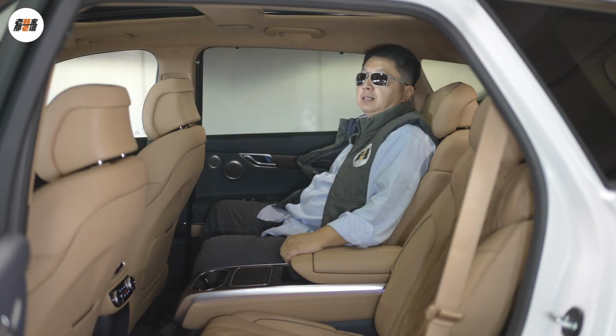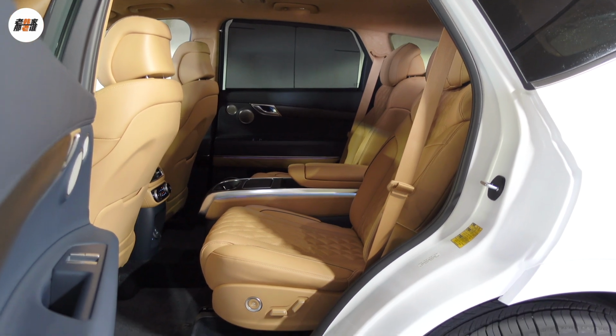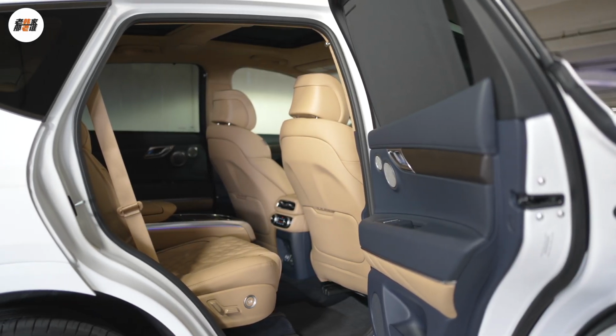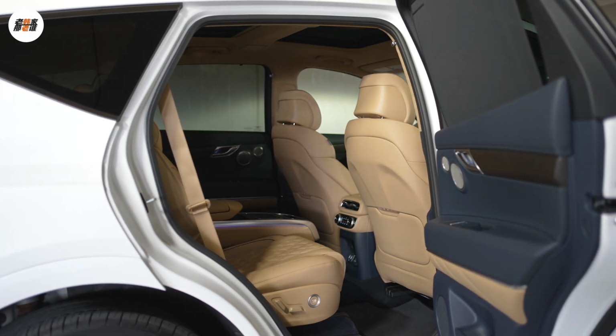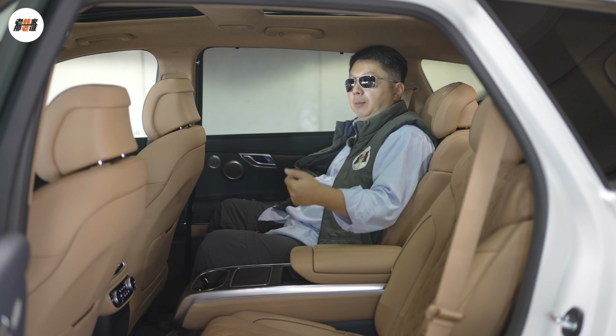Across the world, there may be many models of four-seater vehicles with an exaggerated two-seat second row. But in the US market, there really aren't many vehicles like this. Basically, if a vehicle has two large seats in the second row, its price will be relatively high. So if we use the price standard of more than $100,000 to evaluate this second row, we can see the second row of the GV80, these two seats.